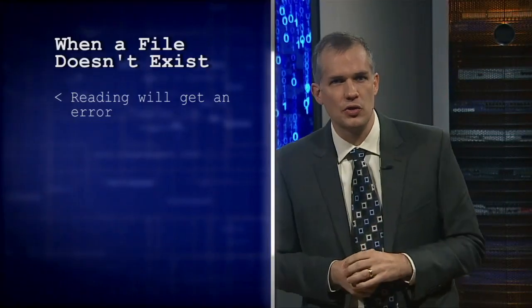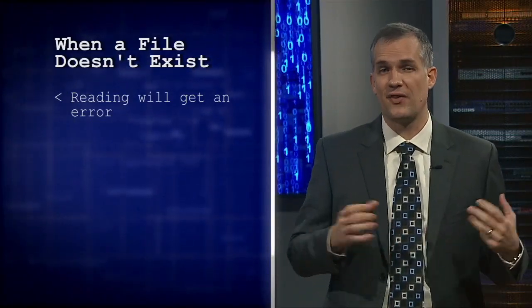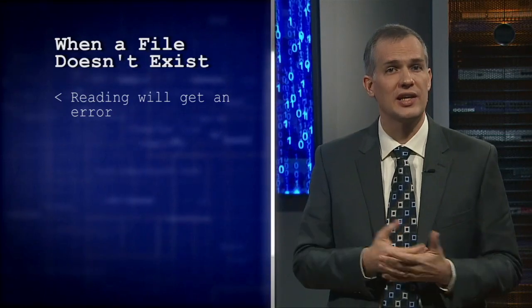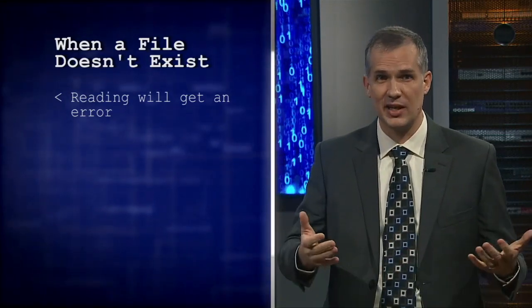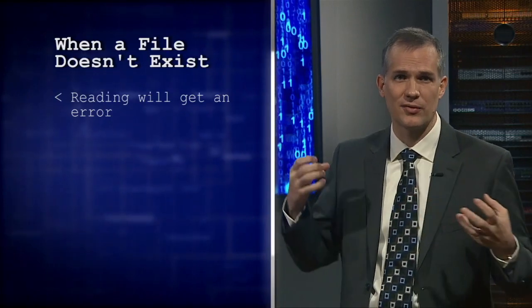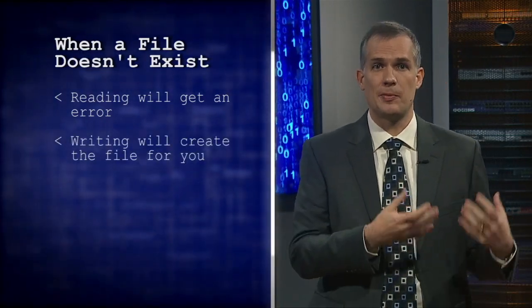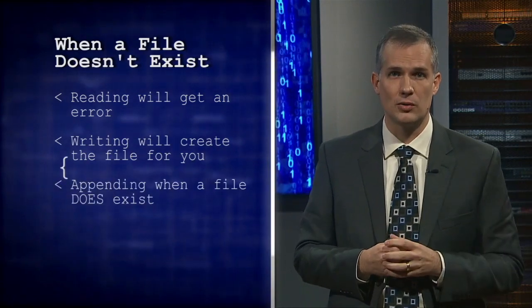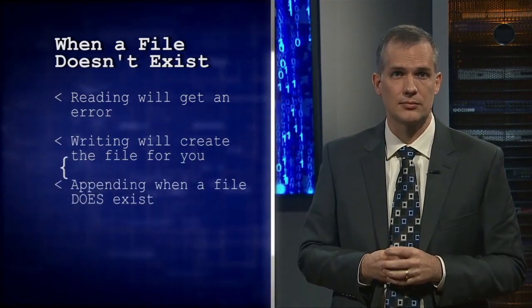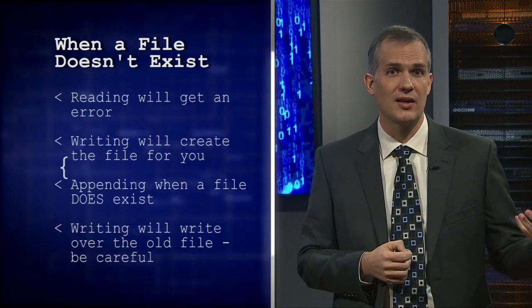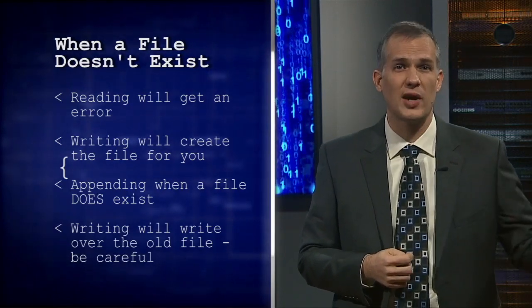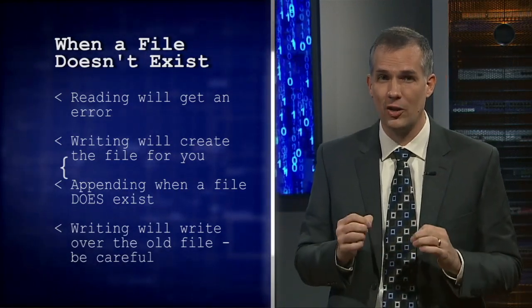You should know that if you try to open a file for reading and the file doesn't already exist, you're going to get an error. Obviously, it can't form a link to read something from a file that doesn't exist. If you open a file for writing or appending, it'll create the file for you if it doesn't already exist. If you open a file for writing and the file already exists, you'll write over the old version. So be careful when you write to files.